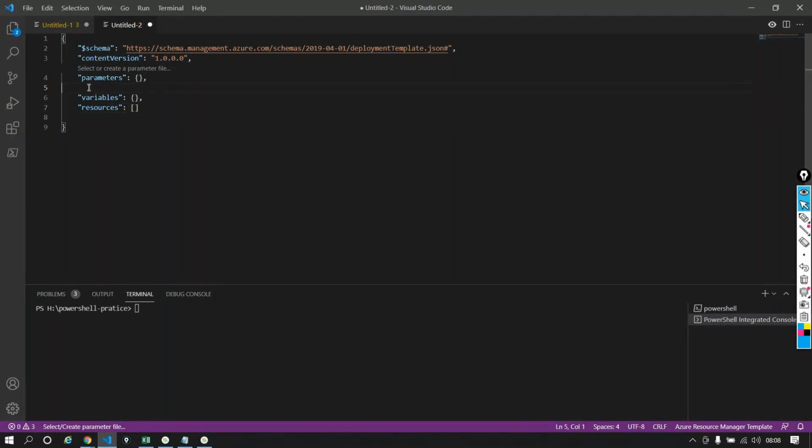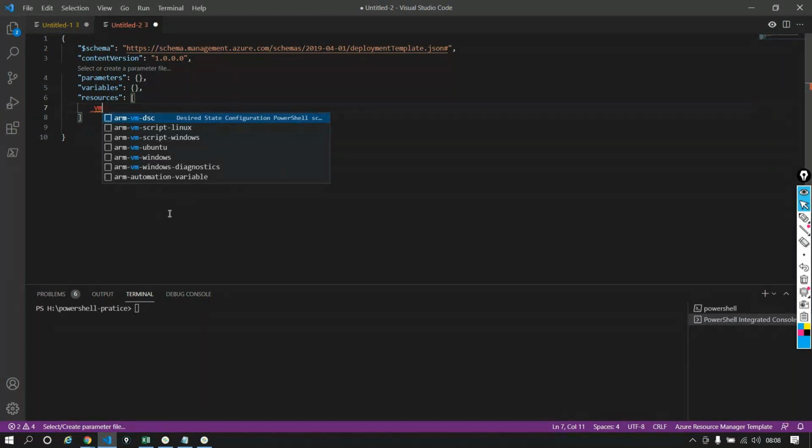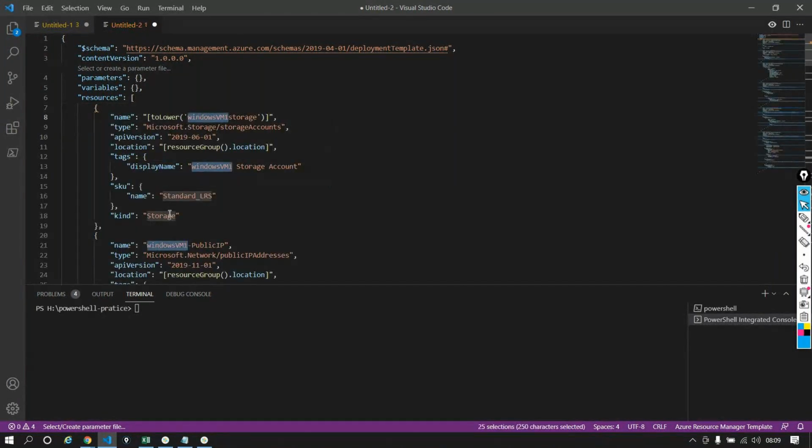And let me now just start by saying it is a VM. As and when I typed in VM, it's giving me a couple of options like, you know what? Do you want a Windows VM? Do you want a Linux VM? What do you exactly want? I'll say, you know what? I need a Windows virtual machine. Click on enter. That's it. You have a template which is pretty much ready to go ahead and give you a complete virtual machine architecture.